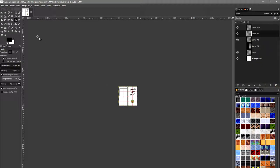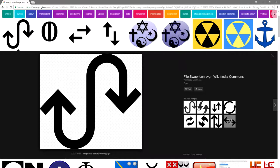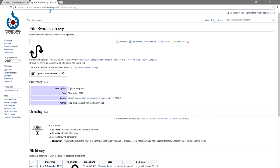Will you research it? Huh? Will you research it? No, I don't want to. Not in front of the people who are watching. Yeah, I mean, you know. So let's see if we can open the image.